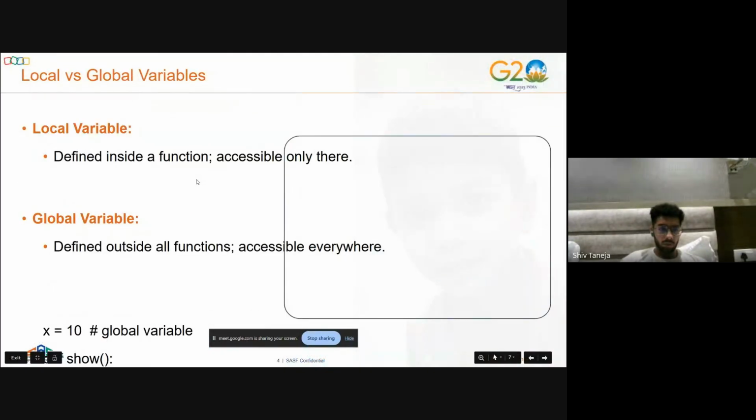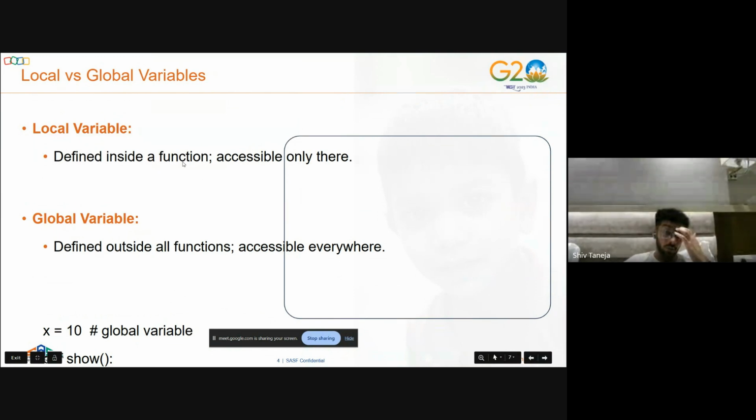Now, local variable: a variable defined inside the function is accessible only there. I think example A is not displaying, but I will show it in the code. And a global variable is defined outside all the functions and accessible everywhere. So local variables are the variables defined inside the code block of a function and can be accessed only through that code.